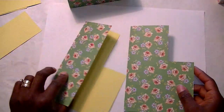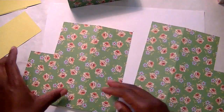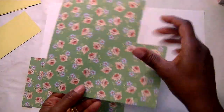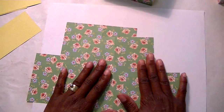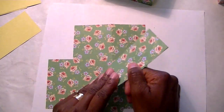And also, let me make a note to show you. They're going to be 2 different ways. So there'll be one going this way, and then the other one going that way. So that means one will go on the front and one will go on the back. So you might want to pay close attention to that when you're printing or cutting them out.